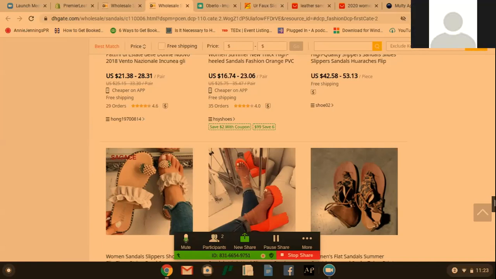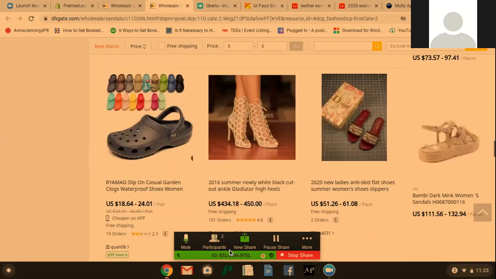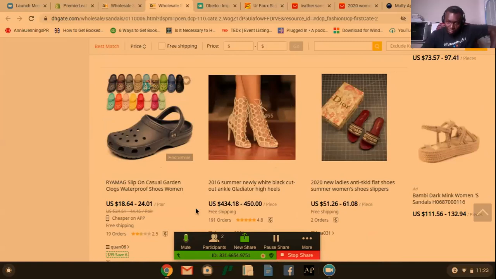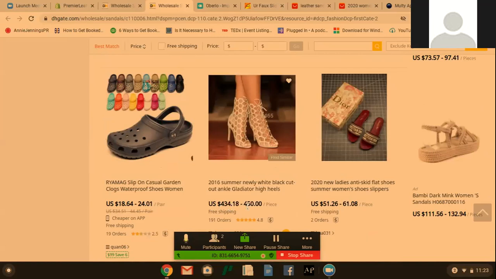Well, I'm looking at $900 on these shoes right here. Because even if I'm doing dope boy pricing, you know, and I don't know if you're from the streets or not. I'm affiliated with it. Okay, well, you already know the game. Everything is double your money. So if I'm buying these at $434 to $450, to double my money, just doing street math, that's $900. And then I can tax another $100 on there to cover my shipping and handling. So we're looking at a $1,000 pair of shoes right here. Just to double my money.